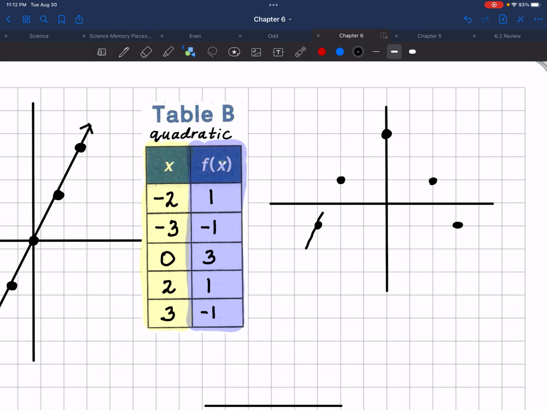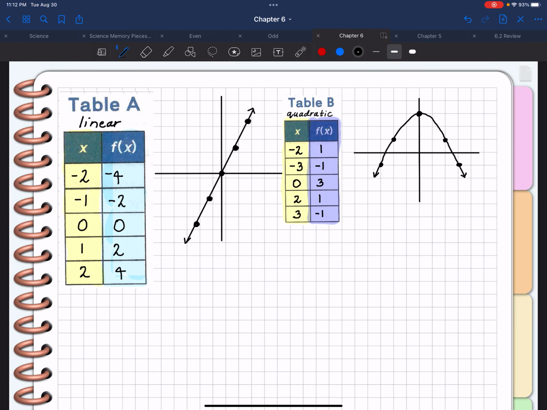So let me try to get a nice graph through these points. It's close. Nope, I can't. So I'm going to freehand it. It won't be as pretty, but it'll be a parabola. So it's going to come down this way and this way. So that is a quadratic. Notice that it does pass the vertical line test. You can put a vertical line anywhere through it and it will just touch once. But it is a second degree equation.